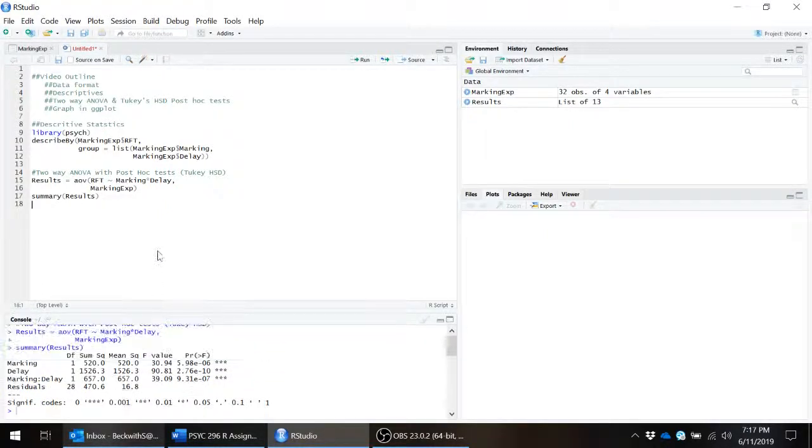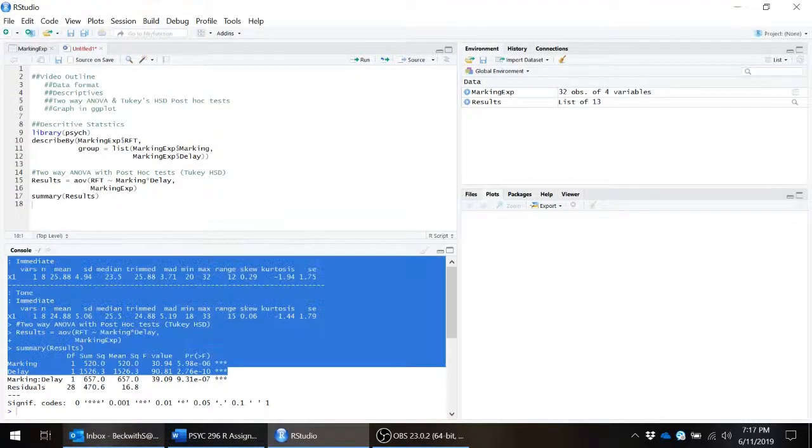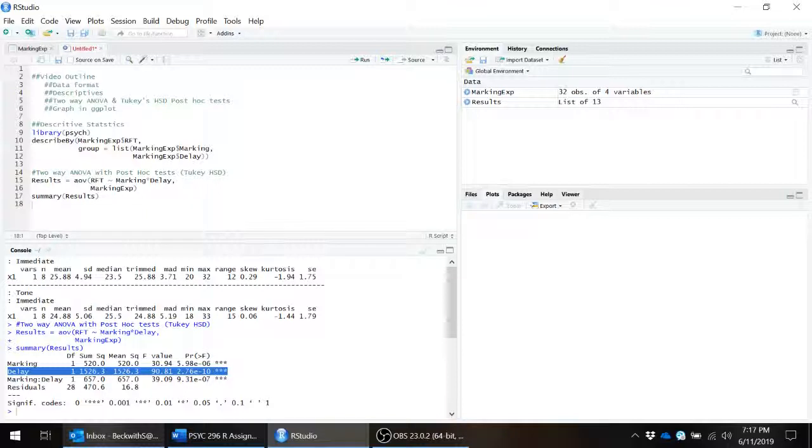Let's go ahead and give ourselves the ability to see that there. And we can see we have that ANOVA table with our degrees of freedom, our sum of squares, the mean squared, the F value, and the P values for each of these different F tests that you'd have in a factorial ANOVA. So when we look at the main effect of marking, it looks like, hey, that's significant. Just having a marking stimulus may seem to have an effect. Having a delay definitely seemed to have an effect. But critically, the interaction of these two factors, based on this p-value of 9.31 times 10 to the negative 7th, did seem to have an effect as well.